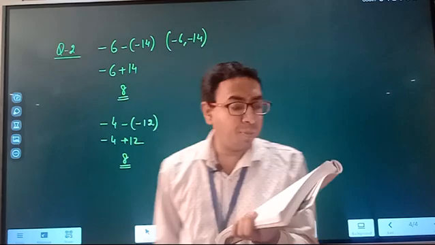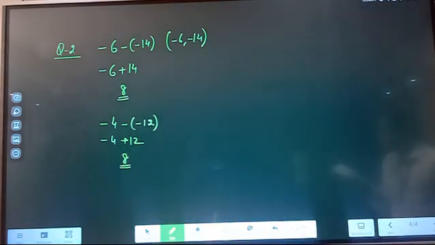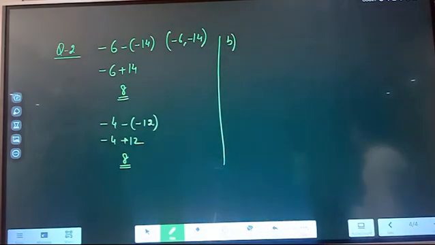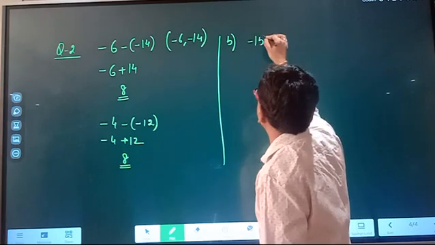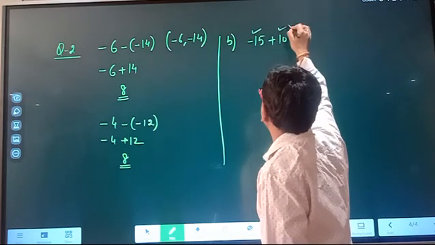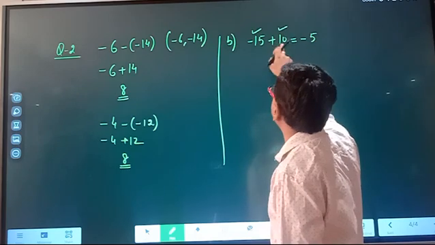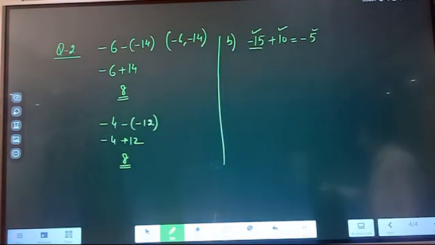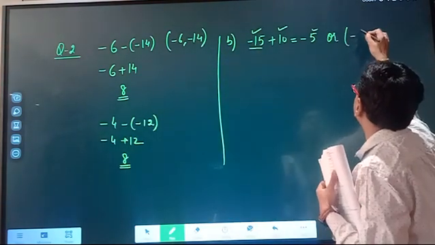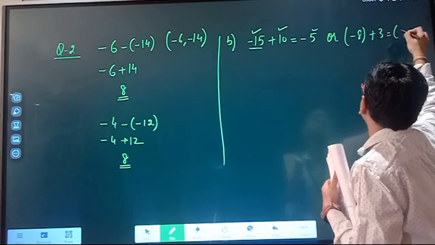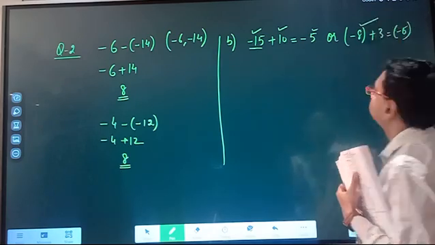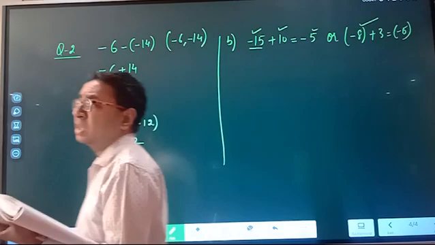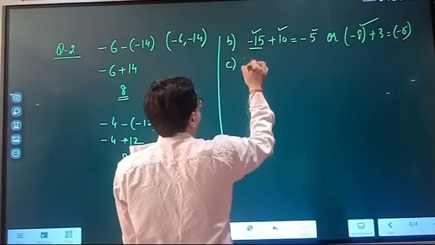Are we clear? Second part, write a negative integer and a positive integer whose sum is minus 5. One negative and one positive whose sum is minus 5. Very easy. I can write minus 50 plus 10. One negative integer, one positive integer whose sum is minus 5. Plus minus, minus 15 minus 10, 5. Since minus 50 is greater, minus sign. Are we clear? Or minus 8 plus 3, that's again minus 5. Third part, write a negative integer and a positive integer whose sum is minus 3. That's your homework. Third part is your homework. You will be trying this.